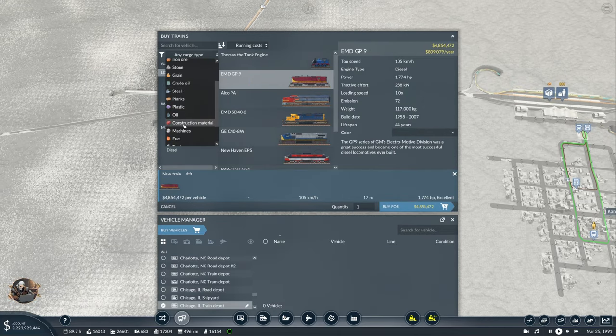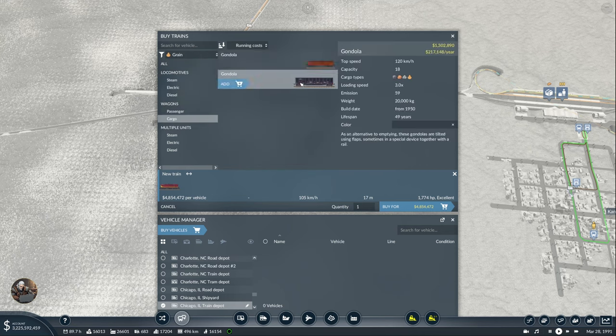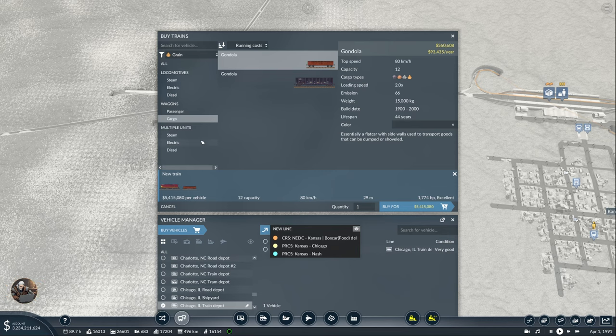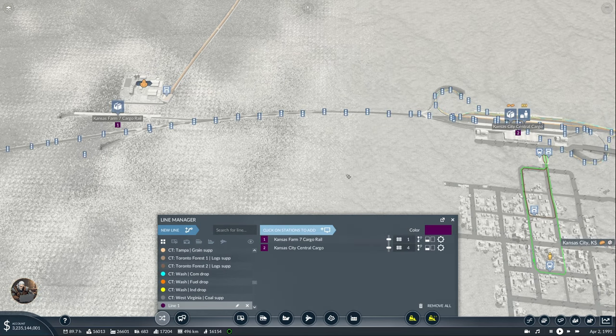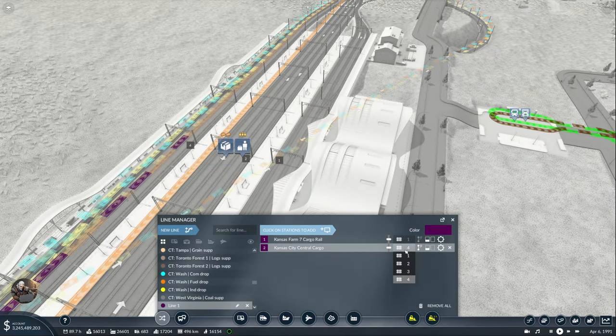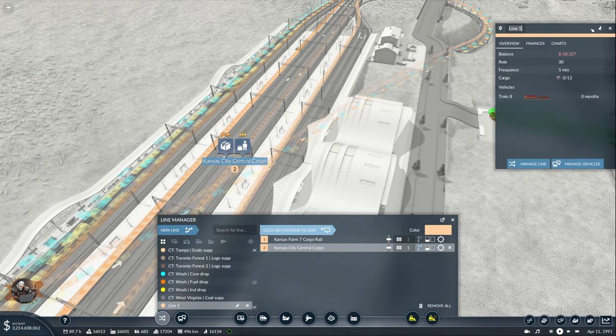Okay, and then we have grain. I think it should be the cheap ones. I did not create a line. From here to there. Here it's going to be... that's interesting. Why? No, go to one. And two. And you're also green. And this is going to be cargo rail supply.